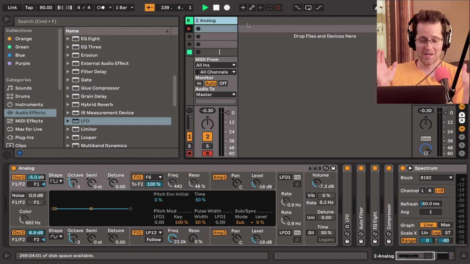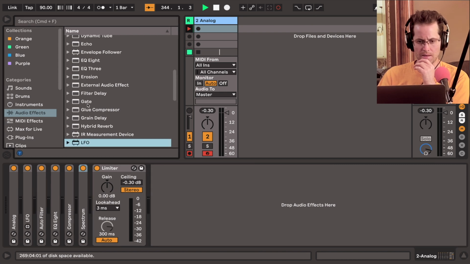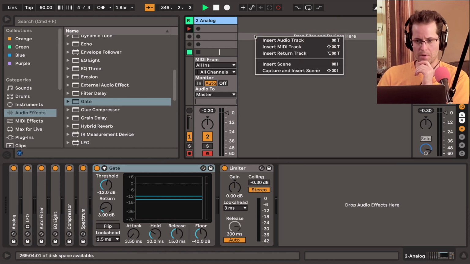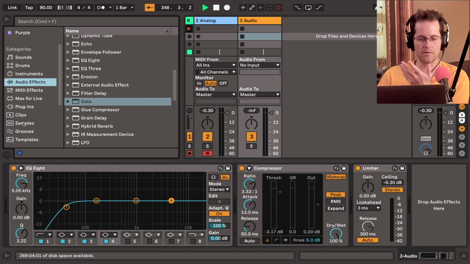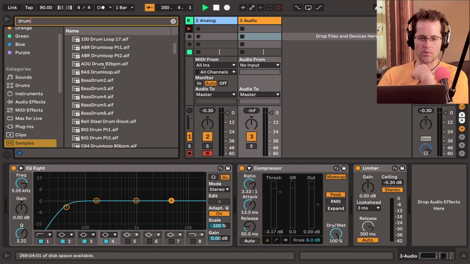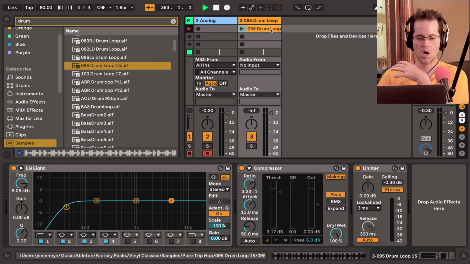So here is this rhythmic side chaining, which I'm going to start doing a lot of. I'm going to minimize the thing. I don't even know if I need to minimize it, but I'm going to drop something on here called a gate. And I'm going to open up an audio track. I want a drum loop, okay? I'm just typing drum and samples. I just want a drum loop. I don't even care what it sounds like because we're not even going to hear it. We're not going to hear the drums, but we're going to hear its rhythmic dynamicism applied to our sound.